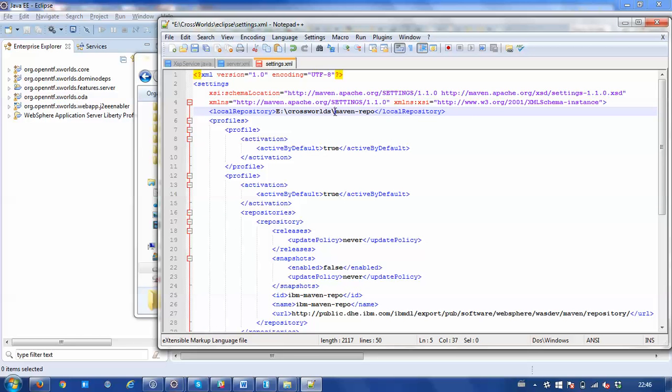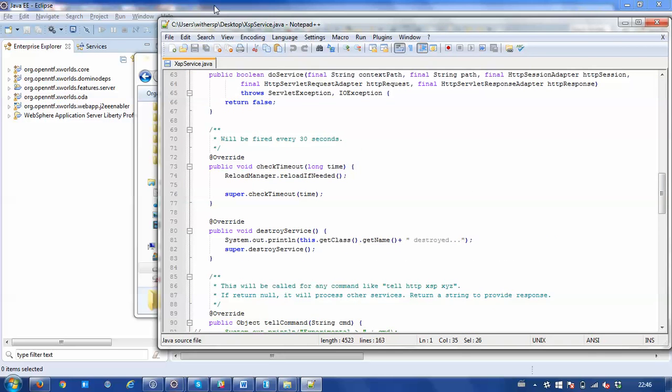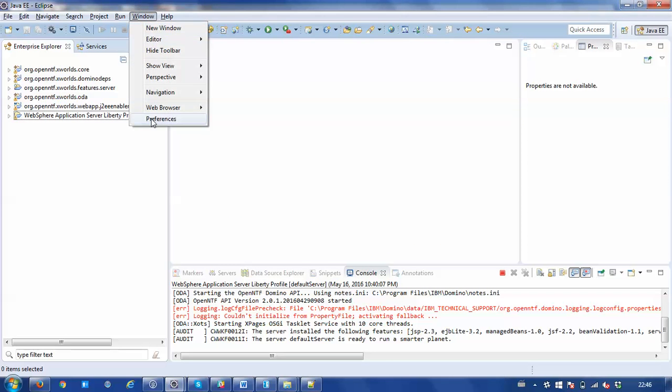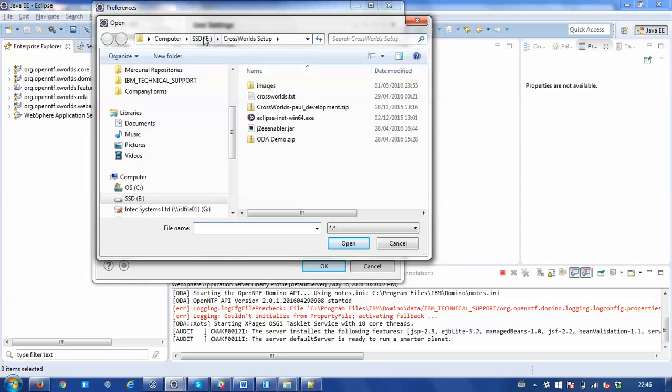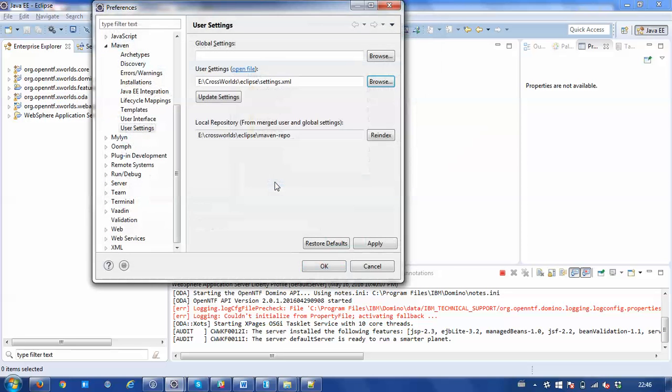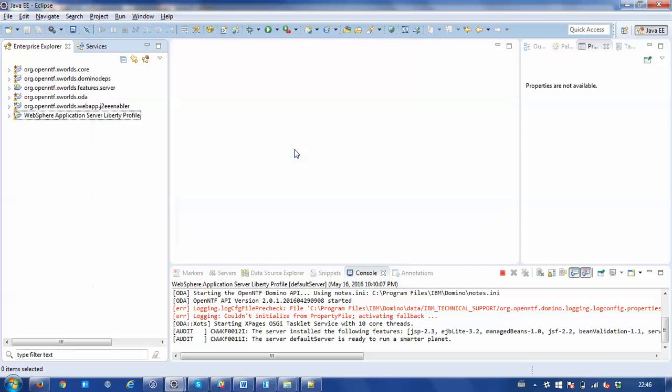So we'll just add Eclipse in there and save that. So in our preferences, then we browse and use that other file instead. And you'll see that it's jumped to use that Maven repo. And yes, we'll just update the settings there.